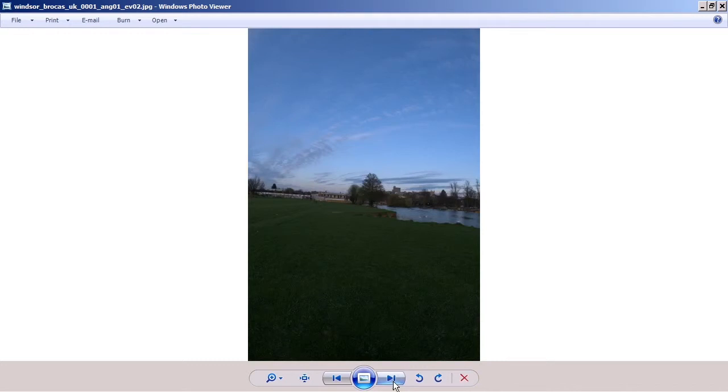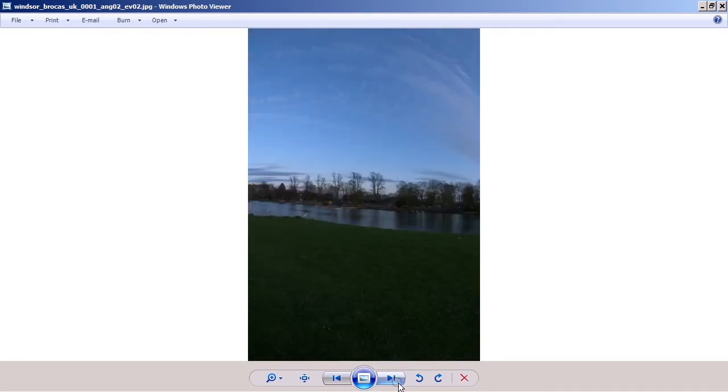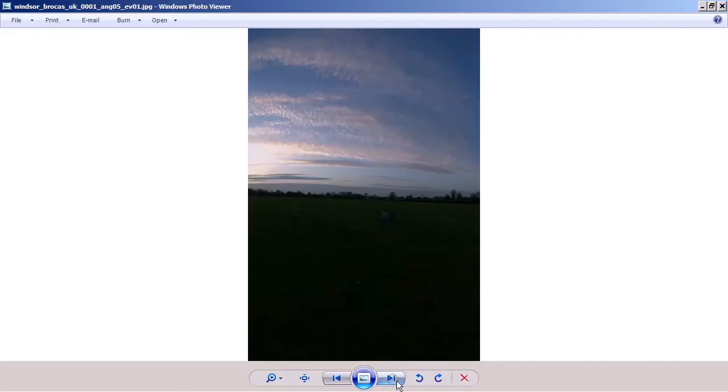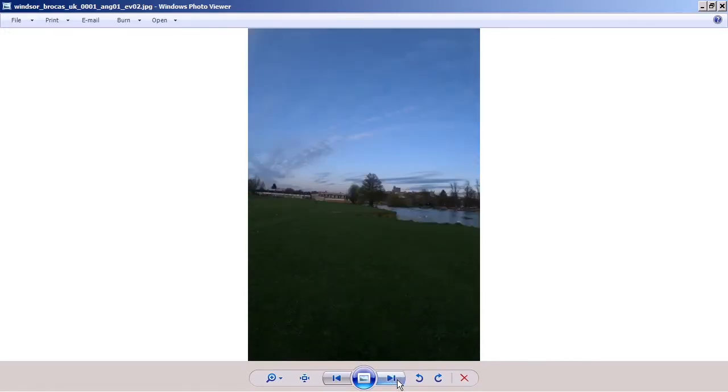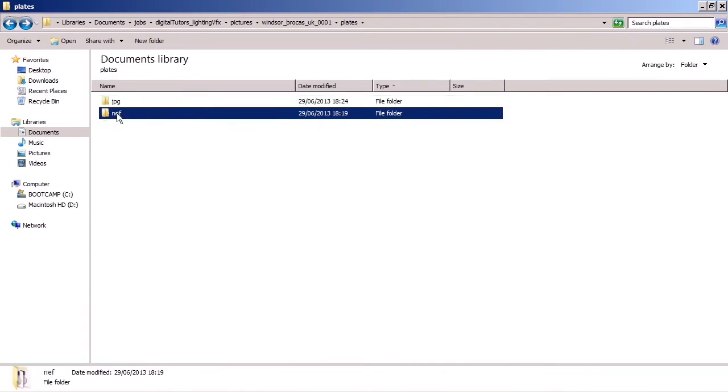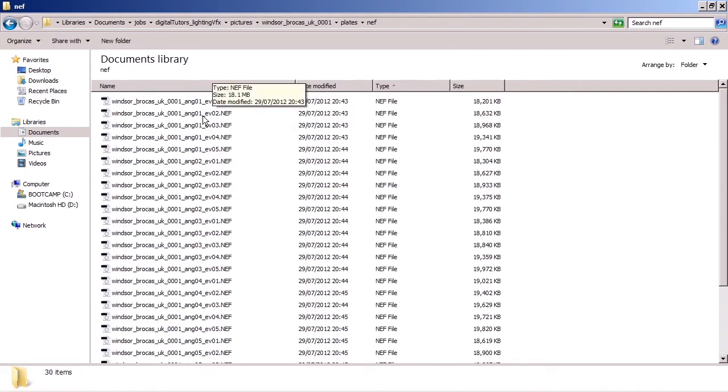If you wanna have a look at this again, just remember how our panorama is going to be. Okay, that's cool. So select all of them, and it's important to select them following the correct order.